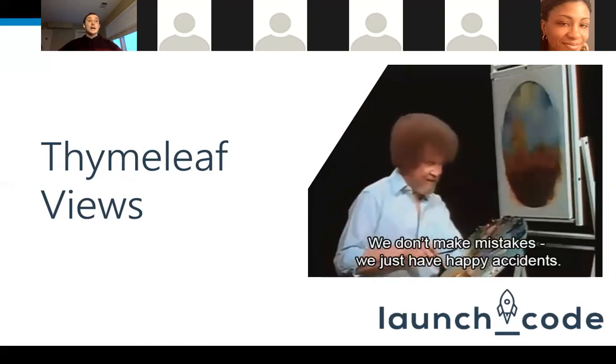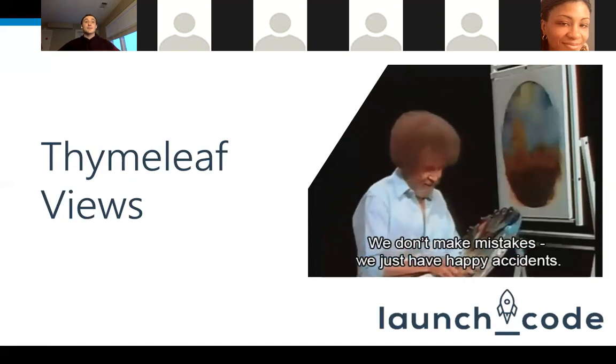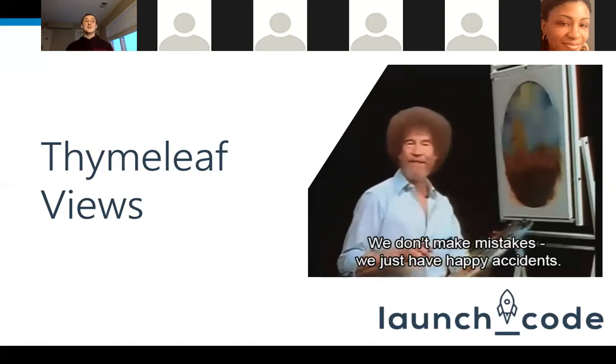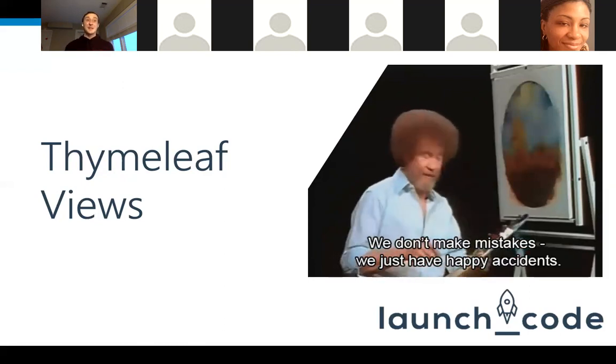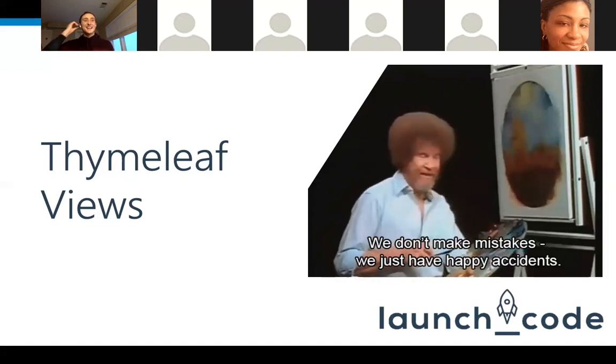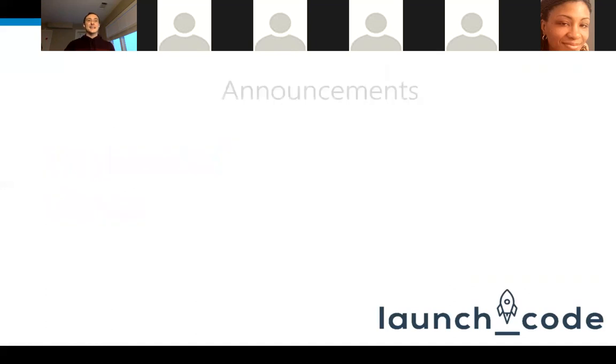Anyway, so let's hop into it. Today, we're going to be going over Thymeleaf views, just like we've been discussing previously, or just a little bit more before class. There was a lot of reading that we had to do in order to get through this chapter, but we also had videos. So hopefully everyone enjoyed the videos and the content, because we're going to be diving into this. Honestly, I felt like Bob Ross was appropriate here because we're going to be doing Thymeleaf views. So we get to go back into HTML, we get to do our own painting, and we get to make happy mistakes of all this coding. So let's go ahead and dive into making some happy mistakes.